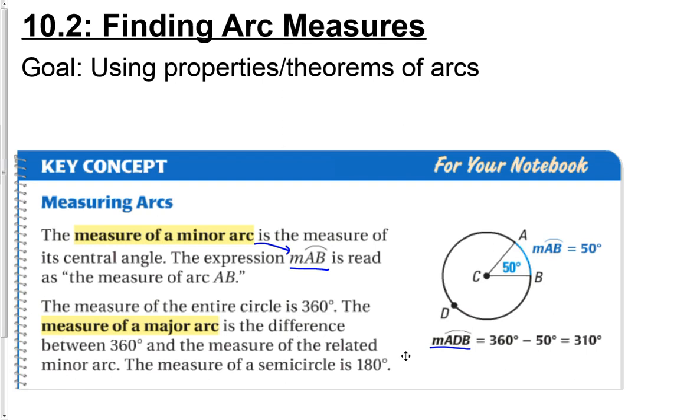Now, if you do have a semicircle, the line that goes through the dot that identifies itself as a center, all the way through, would tell you it's a semicircle. Well, that would tell you the line is a diameter. If we have a diameter, that is also going to be 180 degrees of a circle for arc measure.